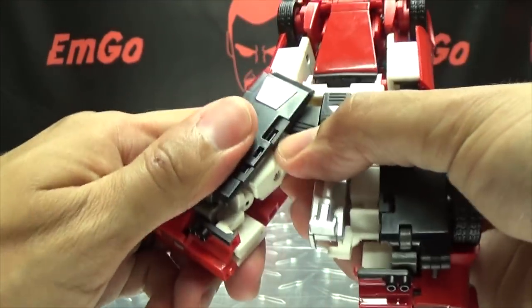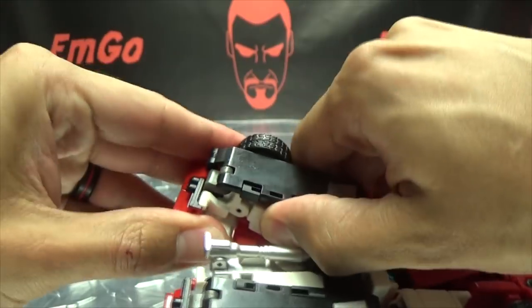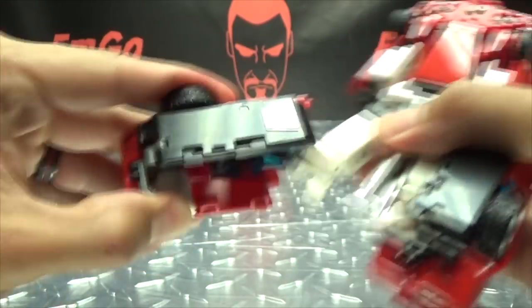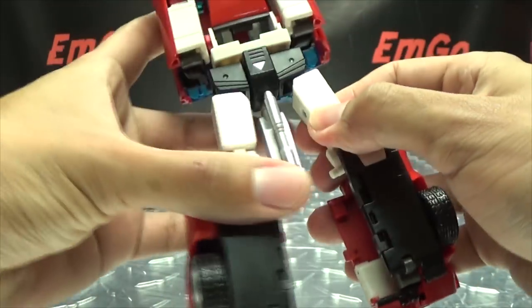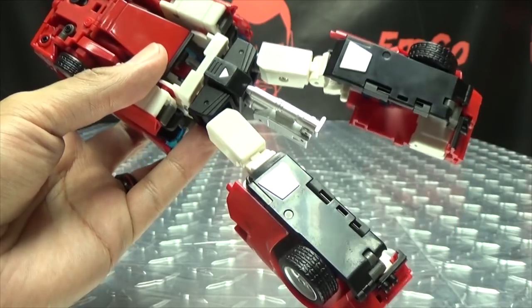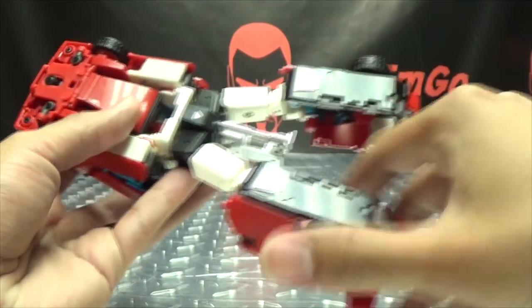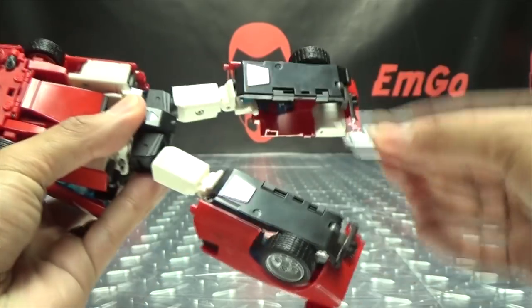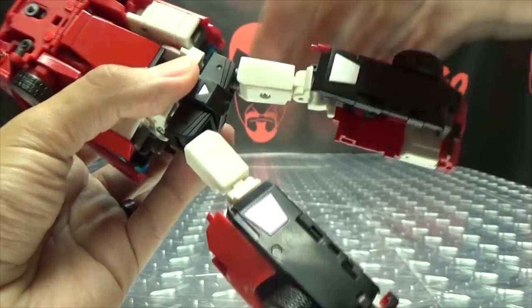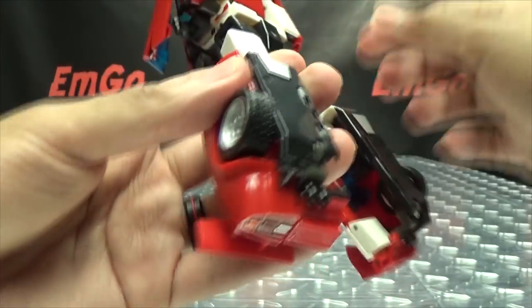downward. This side likes to get stuck. Come on, come on. There we go. And just extend down like so, and you can see where his gun ends up. And yeah, it's kind of unfortunate, but hey, that's how it works. But anyway, we'll just pull that out, put that off to the side, and we will get started working on his legs here.